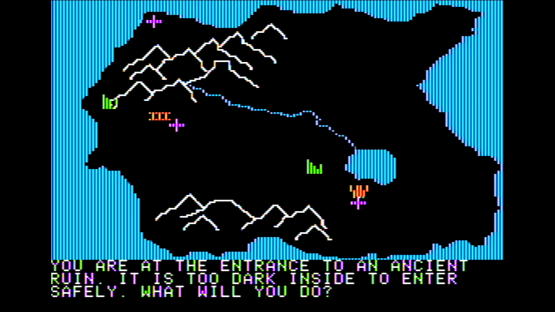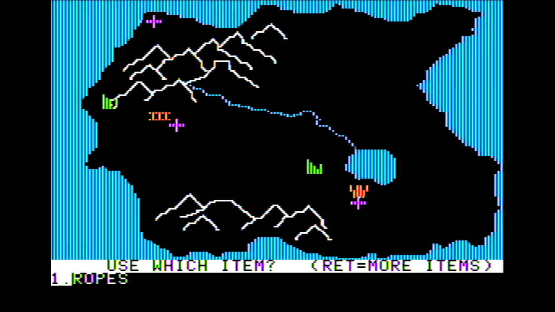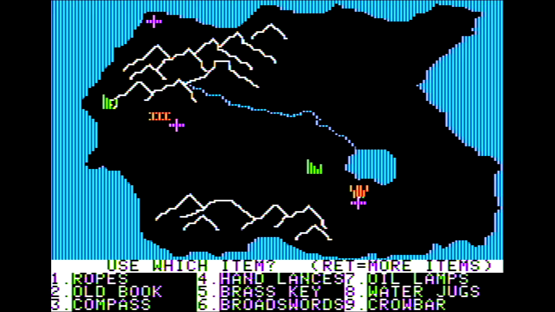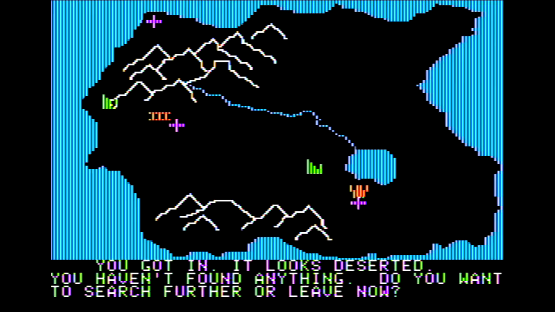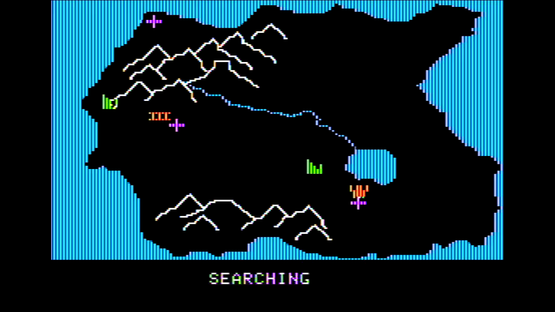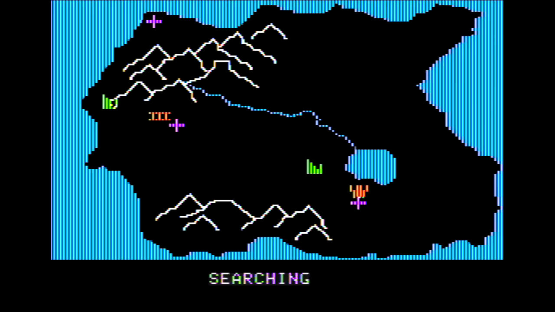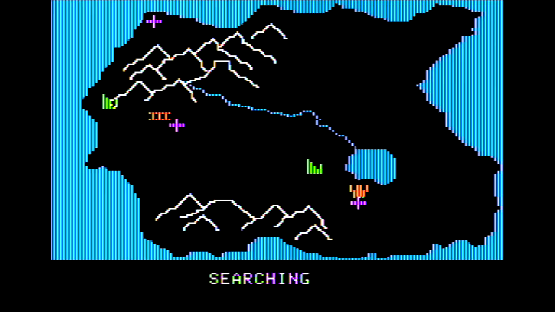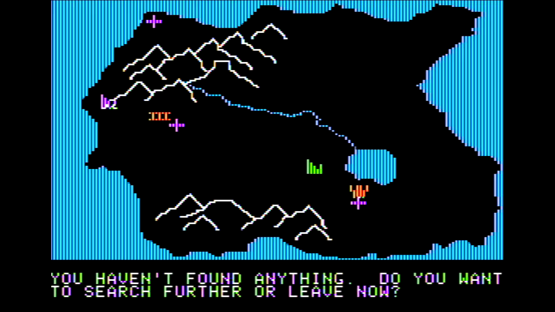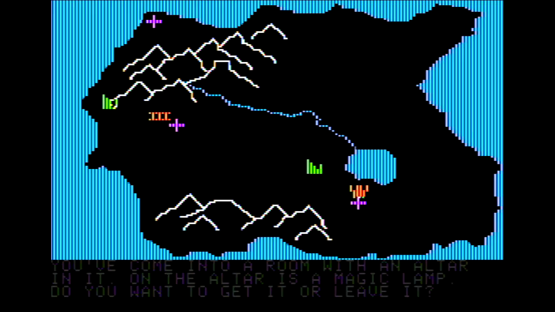Ooh, what do we have here? Ancient ruin. It's dark inside. I'm going to use my shiny oil lamp. Got in. It looks deserted. You haven't found anything? Do you want to search or leave? Search, search. I'm not going anywhere until I find something. I hope I don't run out of food. Come on, search, search. I know there's something here.